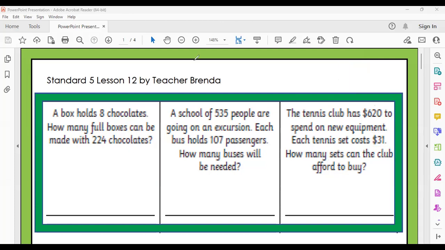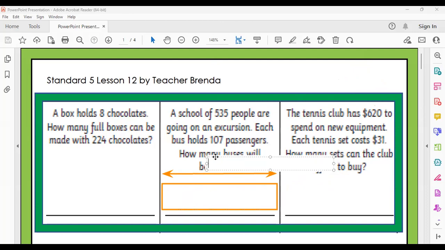Okay, Durgesh, help me with this question. I'm going to draw a diagram here, a rectangle. Now, what is the total amount of money that this club has? 620. Very good. So that's going to be my full arrow, guys. And then I'm going to write the word 620, dollars or ringgit or whatever. Do you follow me? Can you see the 620? Okay, good. That's my total money.